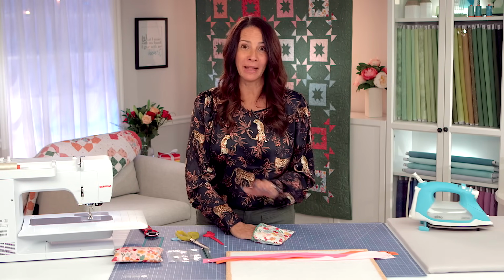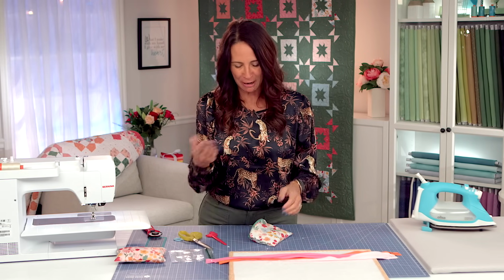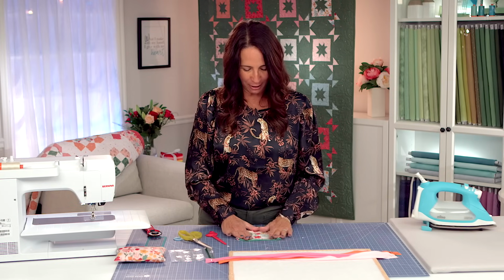I'm always in a hurry because I'm on the way out the door to a going away party or something, and I'm making the zipper pouch and shoving all the stuff in right before the party.